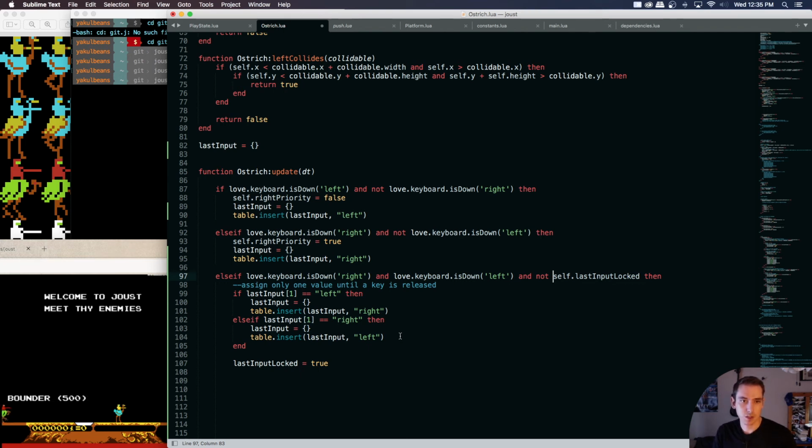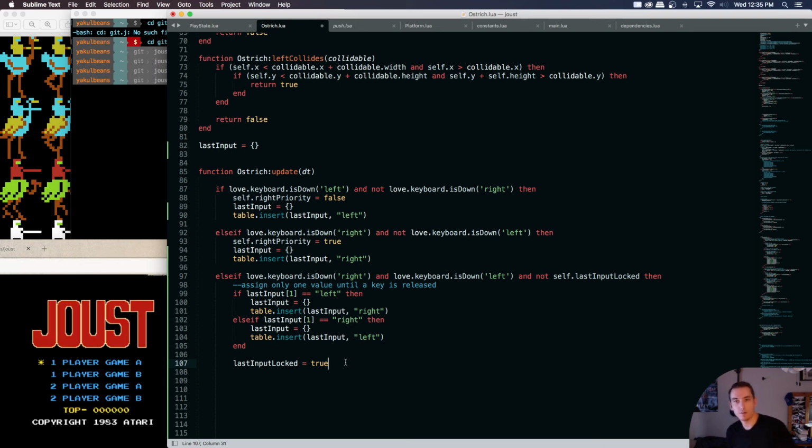Because we basically want to lock our last input upon both inputs being pressed, because we only want our last input table to get the value of the last input. So we need to set this last input locked to false upon any release of left or right.